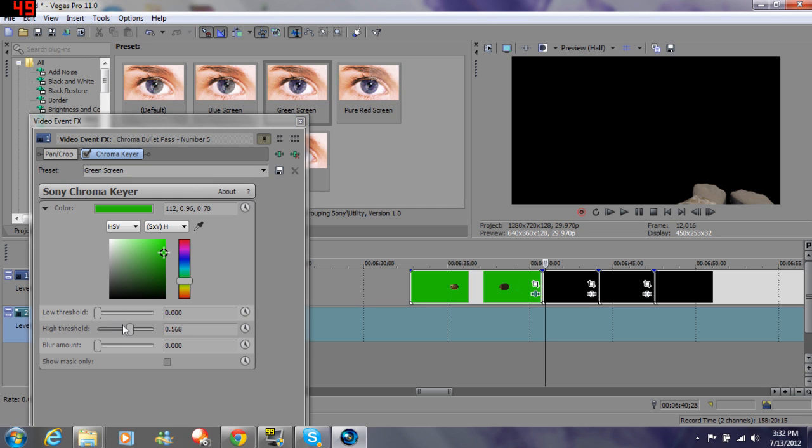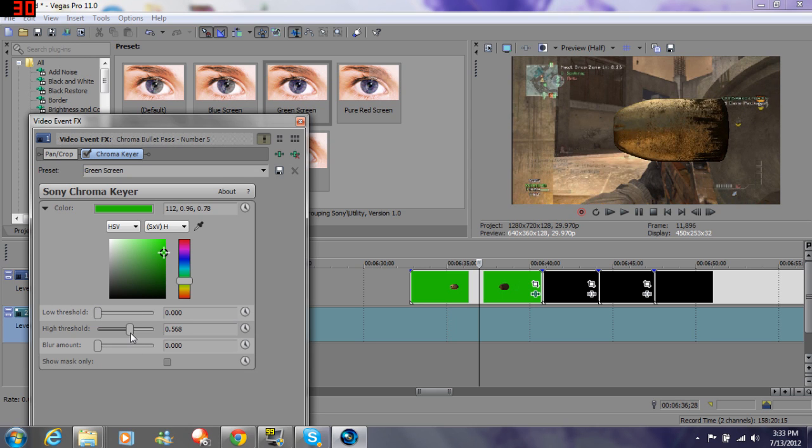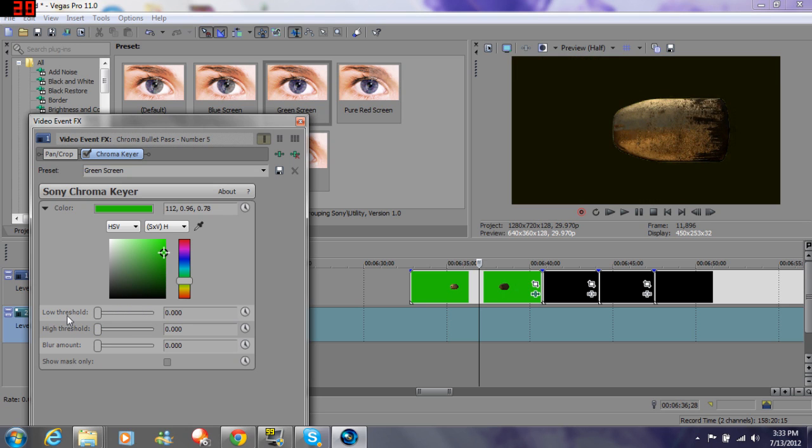Low threshold and high threshold, they're kind of the opposite, where if you increase one, it'll do the opposite of if you were to decrease. Like, if I increase high threshold, then it'll remove it a little bit. But if I increase low threshold, it'll remove it too, but it'll completely remove it.